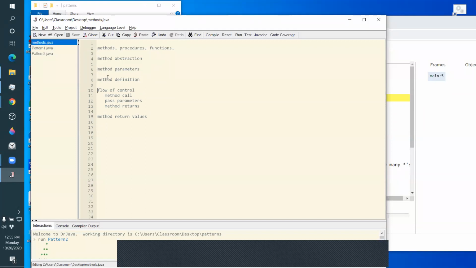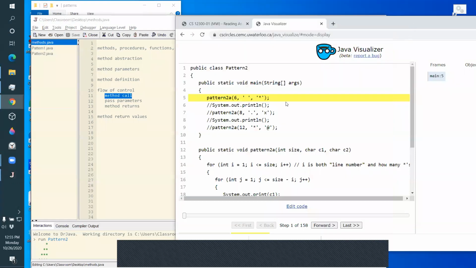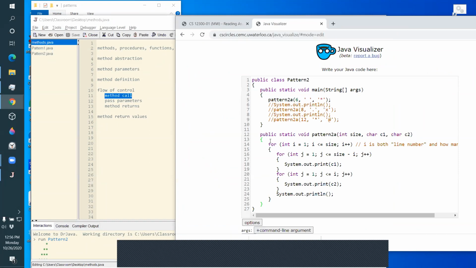Now, notice the method doesn't do anything until you call it. If you put a bunch of code in a method, having all this code in front of me doesn't mean it ever does anything. If I never call it, it doesn't do anything. So it's real important to distinguish between the method definition and the method call.